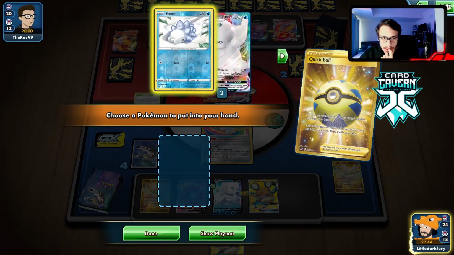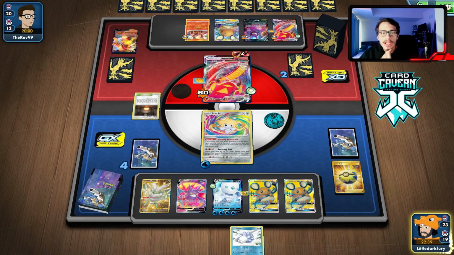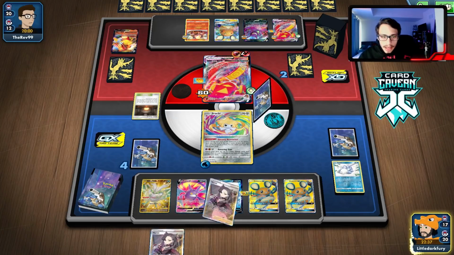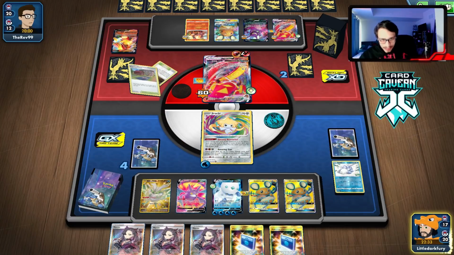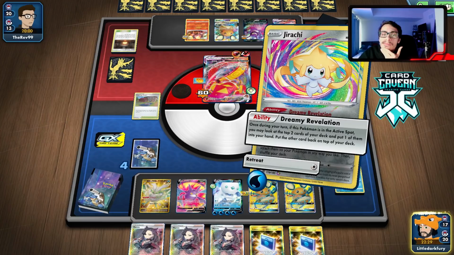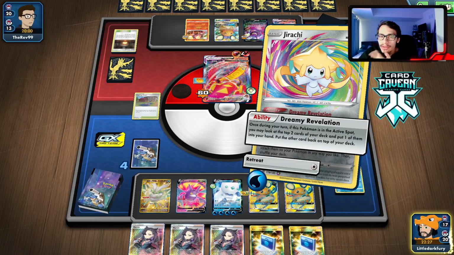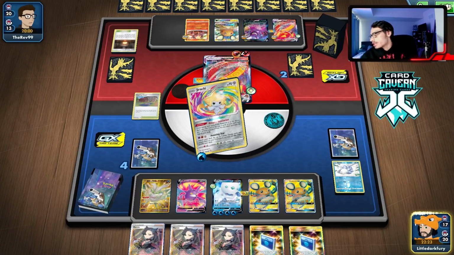Quick Ball. Then the deck by another card we don't care for. And Dedenne change. Here we go. Let's see if we get a hand that we can play. Alright, there's all of our Marnies. Okay, we didn't get a Pokemon, though. I'll play this ability now, I think, to see if we get a Pokemon. There we go. Beautiful. We got the Darmanitan. That's all we cared for.